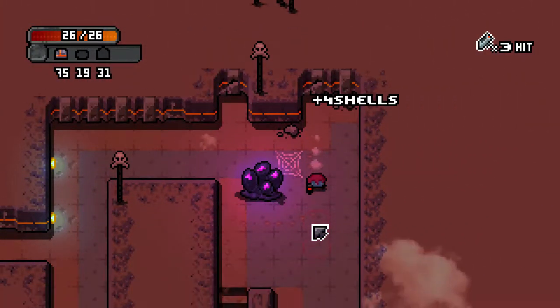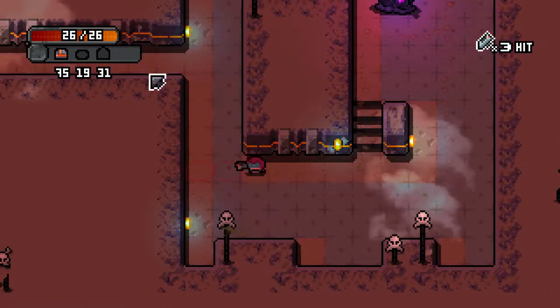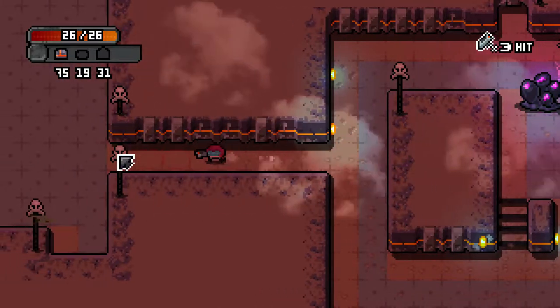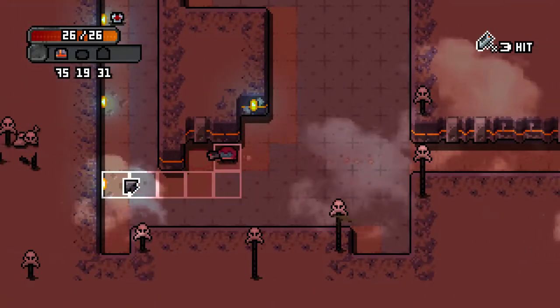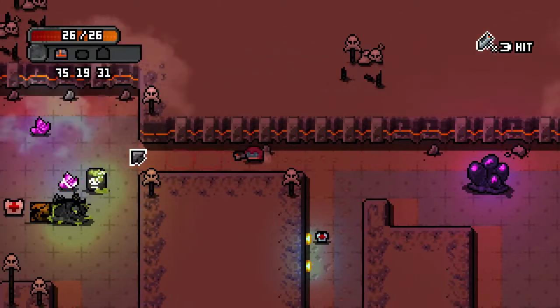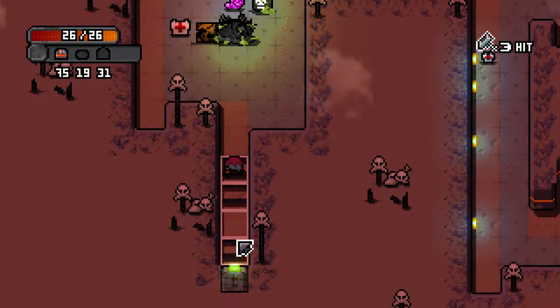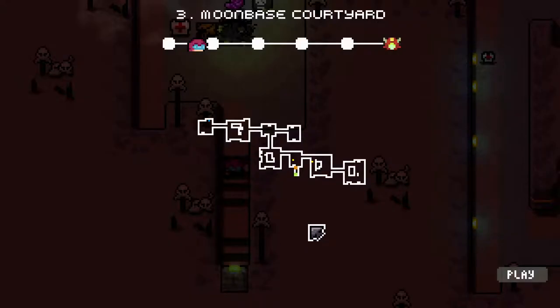Oh, it's a dead end. Yeah. Well, that sucks. Alright. Still, though, we picked up some good stuff. We killed the boss, man. Whatever. We're good. Do not need that health. Thank you very much for asking. And down. Here we go. Guess I can look at the map as well and see exactly where I need to go.